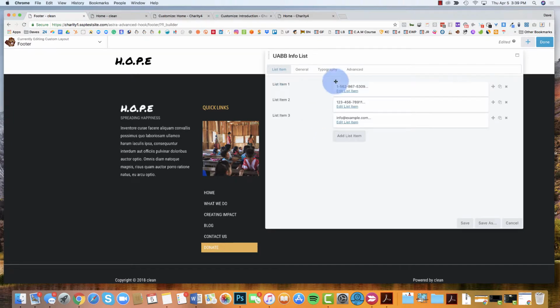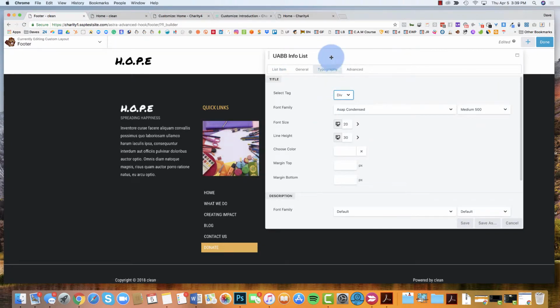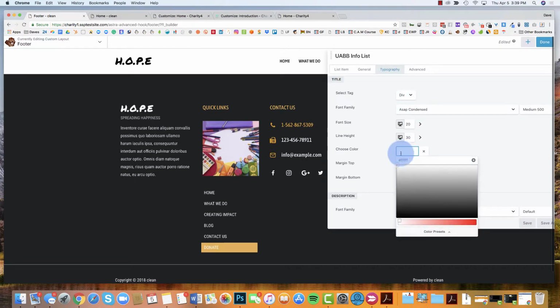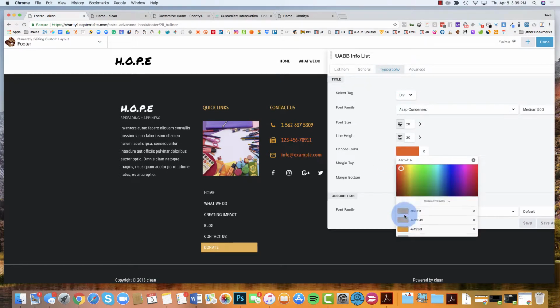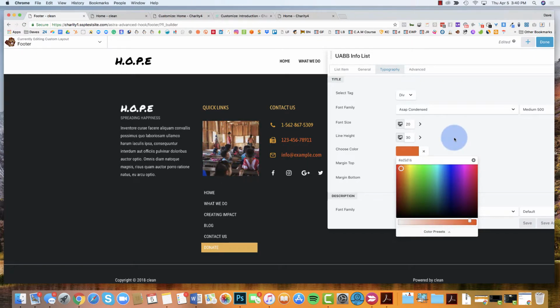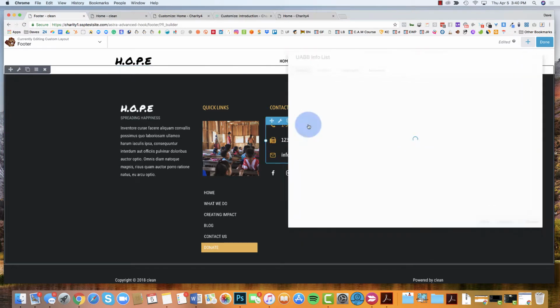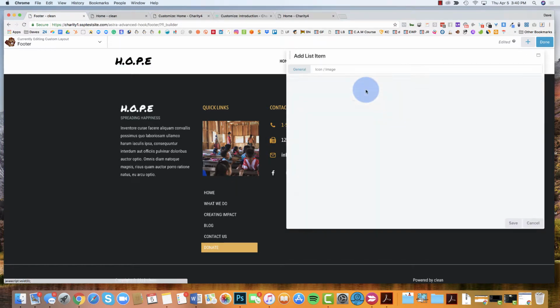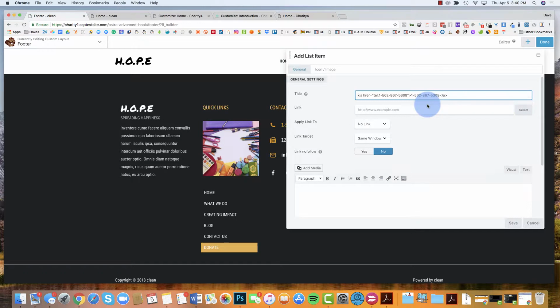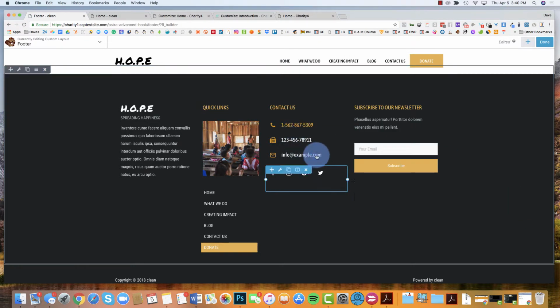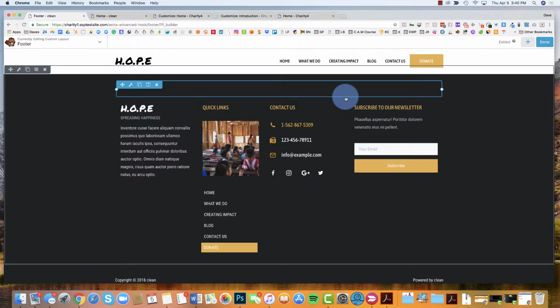Now we may be able to change that typography. It doesn't look like it's giving us an easy option to do, but again, if we wanted to, we could change that with just another little piece of code in there.